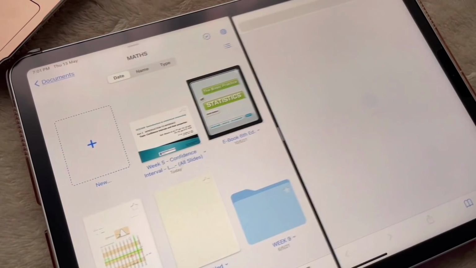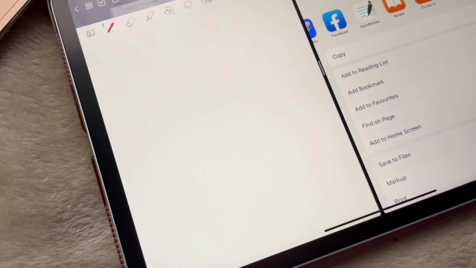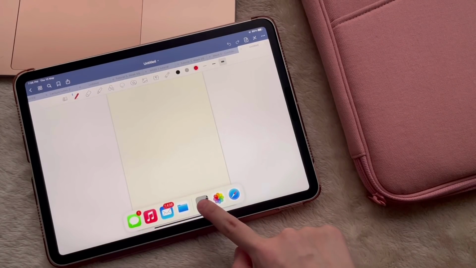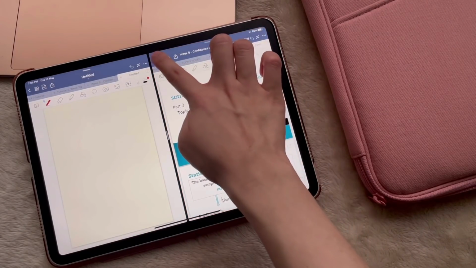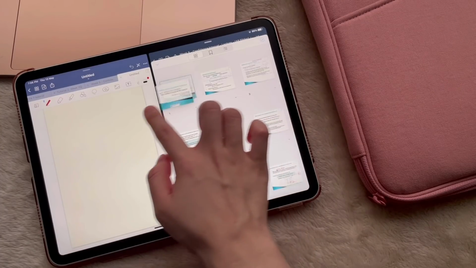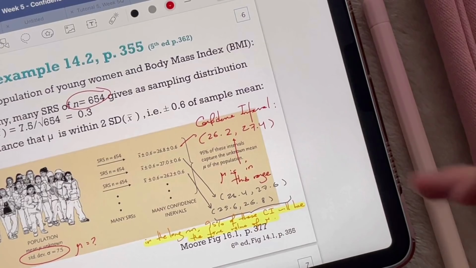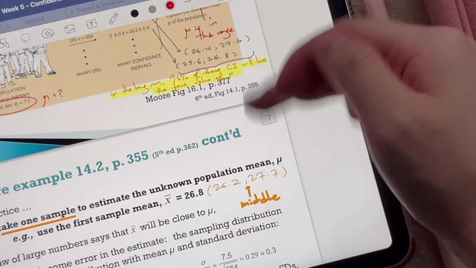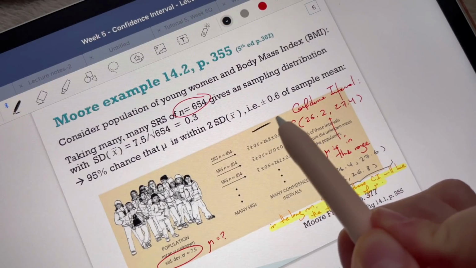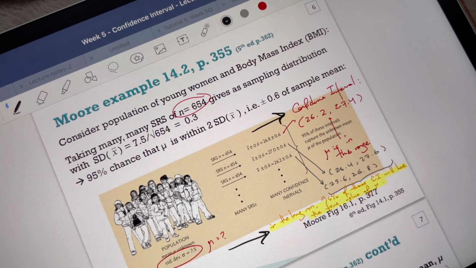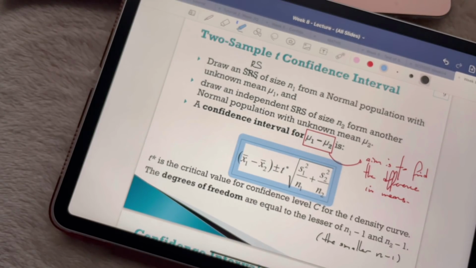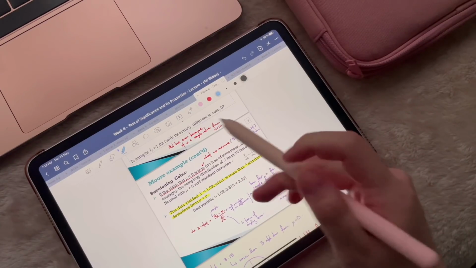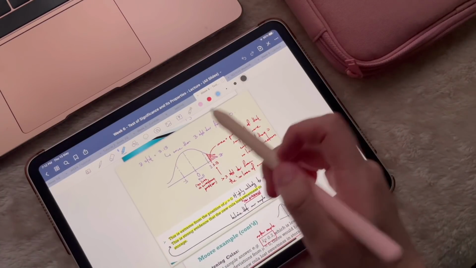First, you can open Safari on your iPad, then import it into GoodNotes. Or you can have two GoodNotes apps in split screen, then drag your slides into a plain document where you can annotate it at the side. As the lecture plays, use different colors for different purposes. For me, I like using red highlighter and ballpoint pen for important points, blue highlighter for formulas and definitions. If there isn't enough space on the slides, I'll just add a blank horizontal or vertical page at the bottom.